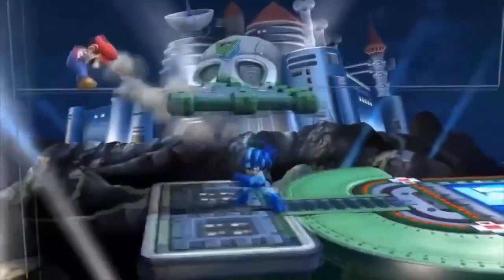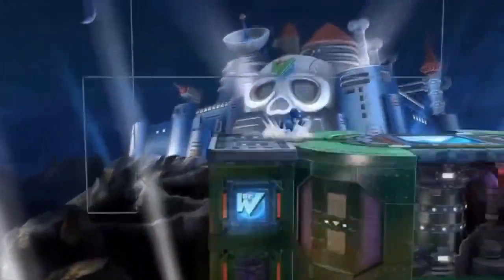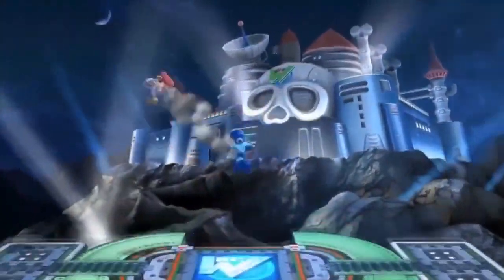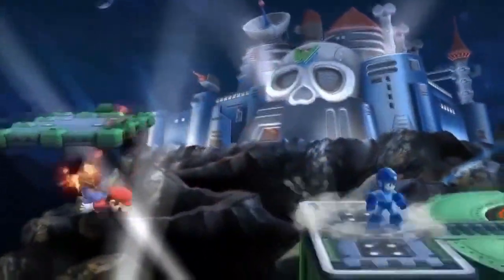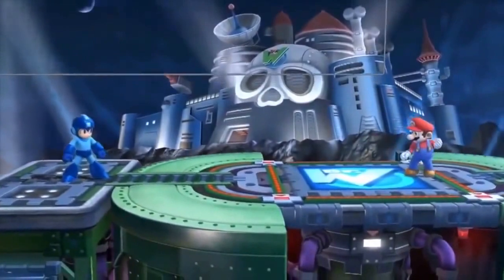The Top Spin is a spinning attack. The Hard Knuckle has a meteor effect. Watch out for that one. The Slash Claw and Flame Sword are air attacks. The Leaf Shield will protect you, and you can also throw it.